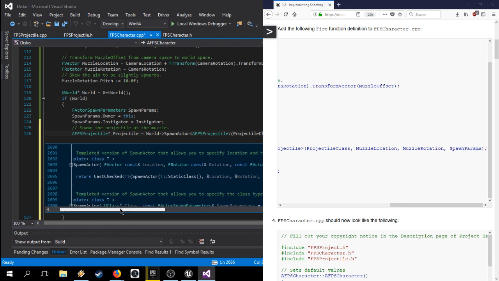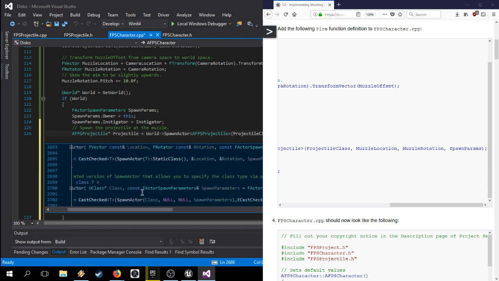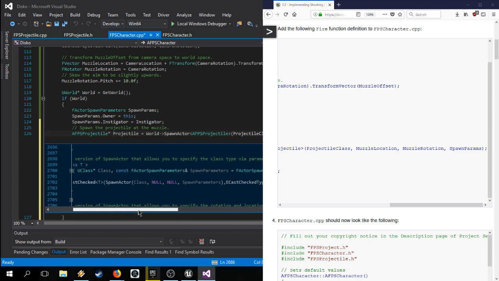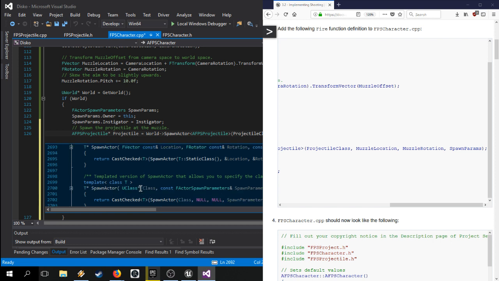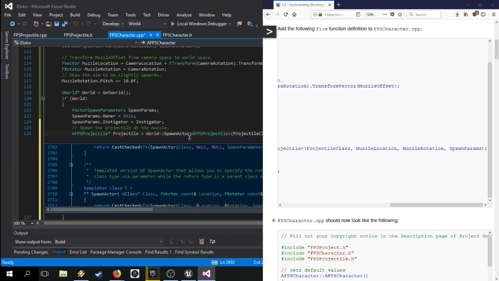But we're usually gonna send in some location rotation data. Okay. Or we could place in a class, we can use it as a template. Right, that's why we have this.